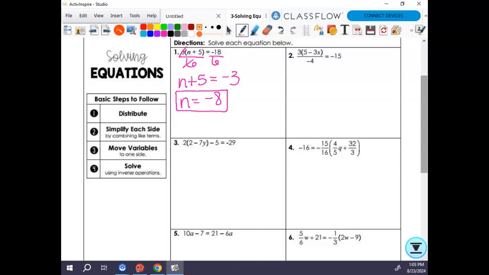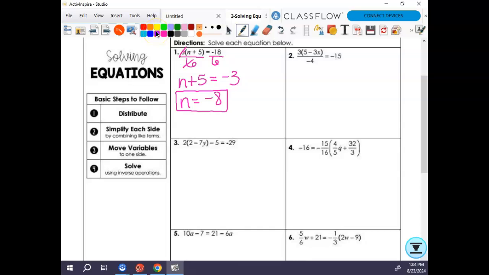Again, you would get the exact same answer if you distribute, but sometimes we can't do that and we do it at the wrong times. So that's another reason why I want to say that, because if you are of the camp of that's kind of what I would have done, sometimes we do it and it's not legal. So let's look. We're going to jump to number 3. We're going to come back to number 2 because I know you don't like fractions. But let's look at number 3.